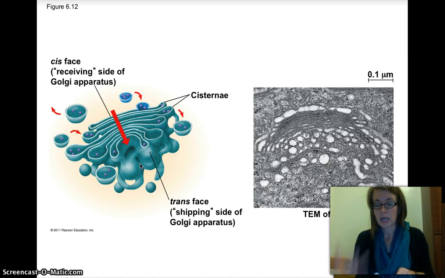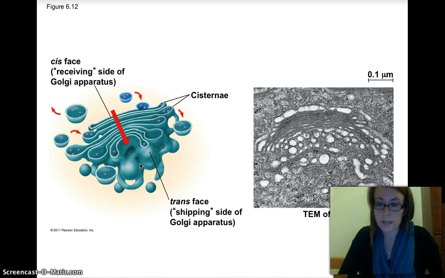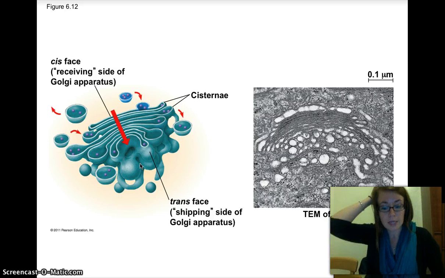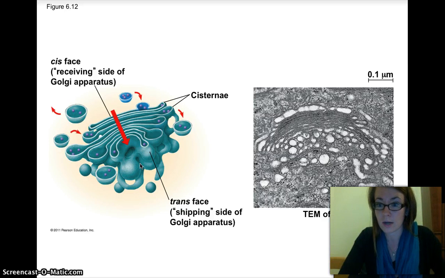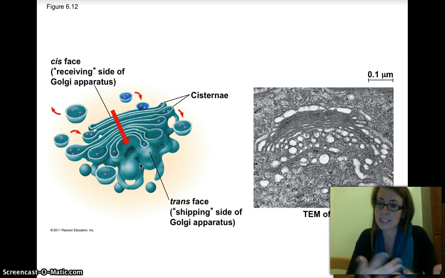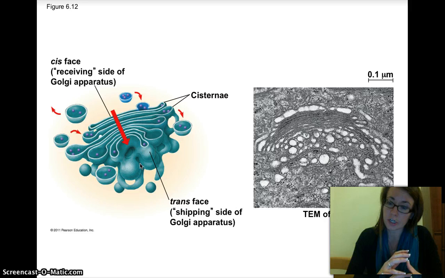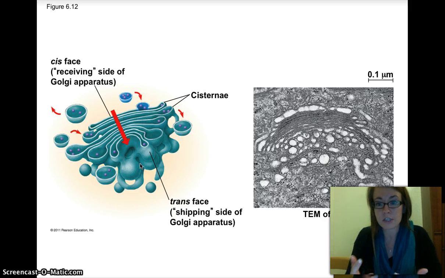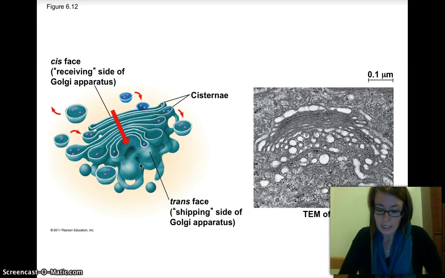And so basically, the Golgi receives things from the ER, fixes them, switches them up a little bit, and then sends them away. So one thing that the Golgi might do is modify the carbohydrates on the glycoproteins. So remember that glycoproteins are proteins that have a carbohydrate attached to them, and the carbohydrates were added inside of the endoplasmic reticulum. Then the Golgi is going to take that carbohydrate, it might add some sugar monomers, take off some sugar monomers, do whatever it needs to do to get the product perfect and ready to go, and then it ships it off through the trans face. The Golgi might also make some macromolecules.